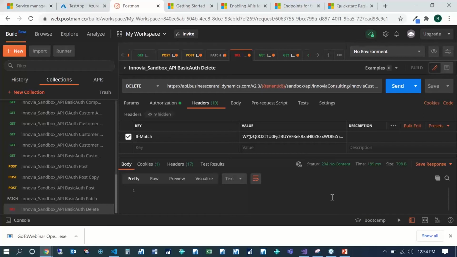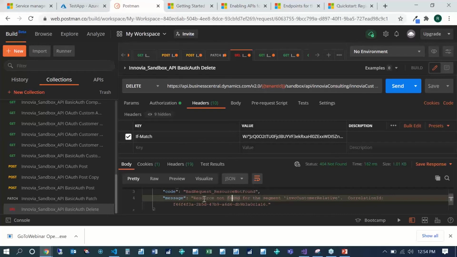And it successfully deleted, but you'll notice the status, 204, no content. The record doesn't exist, but it doesn't return anything in the body. If I click on send again for that same OData tag and for that same GUID, I get resource not found. The record was actually removed. A little confusing that it doesn't send you back a response, but the record isn't there, so it's not sending anything back.